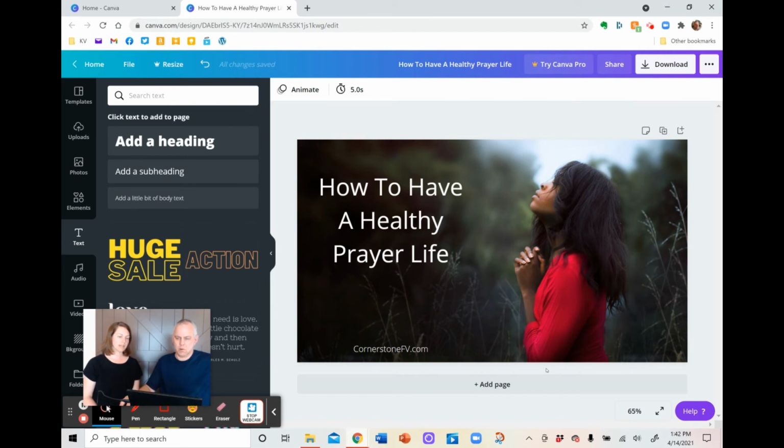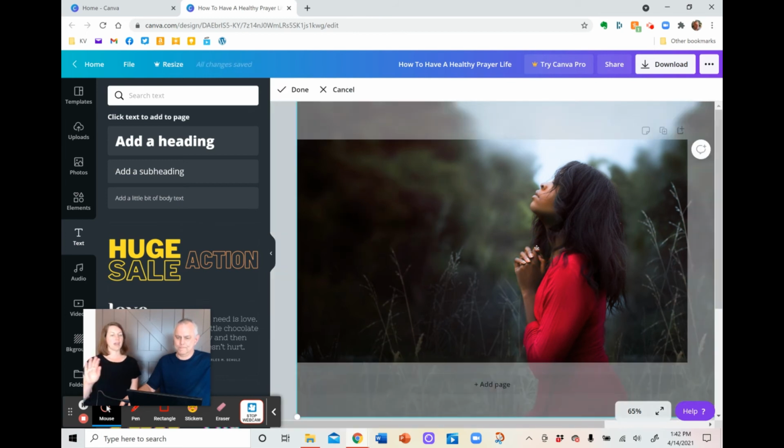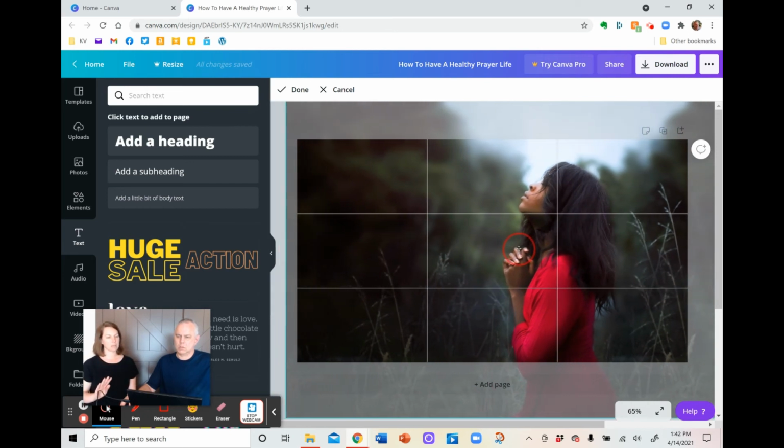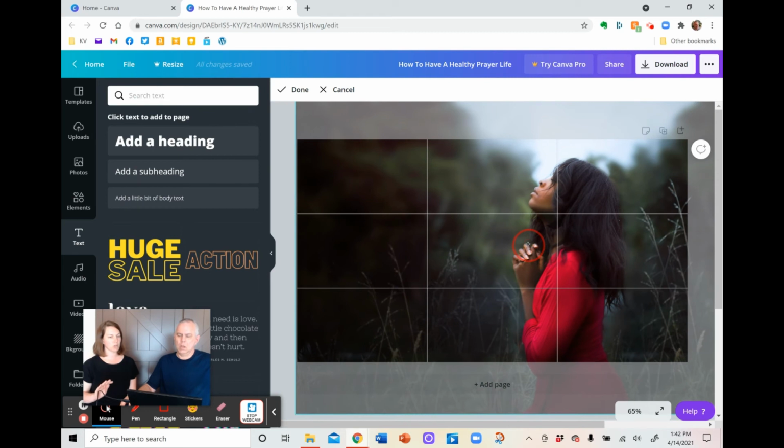One, once you've got your text on there, if you decide you no longer like the way your photo is placed, you can double click on the photo. Okay. Did you double click on the photo? I did. There it is. Oh, there we go. You can move it again. So if you are no longer happy with your original placement of the photo or even the zoom, that's your option to go and move it again based on your text.